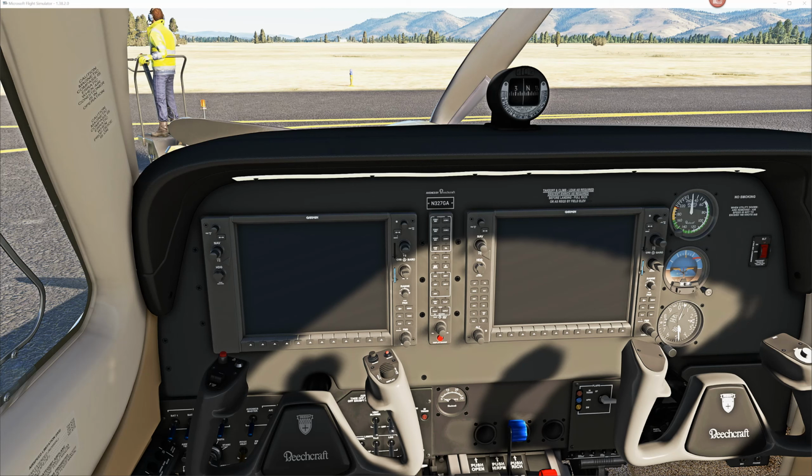When we pull the prop lever all the way back, what do we call that position? There's a name for it. That's low RPM, high pitch. So it is low RPM. It is high pitch. But there's a certain position where you've pulled it back as far as it can go. The pitch of the blades is as high as it can go, and the propeller essentially stops. What do we call that? Feathered. Feathered. Nice job.